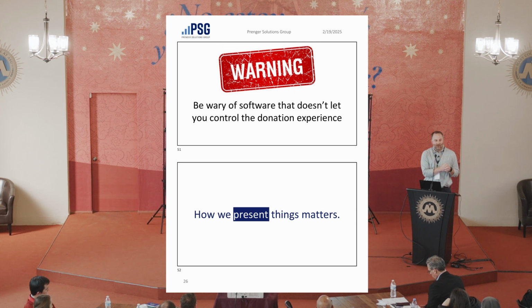I see heads nodding in here. Some of you might like that idea, right? I understand how you get there. It's a CTO's approach, right? It's a business manager or CFO that sees all of this as just accounts receivable, right? This is a more efficient way for them to donate. It would decimate your diocesan fundraising. You cannot give up control of what that donation page experience looks like, okay?